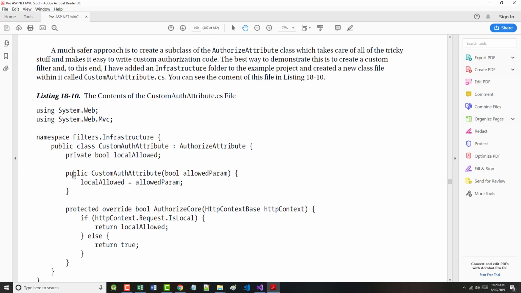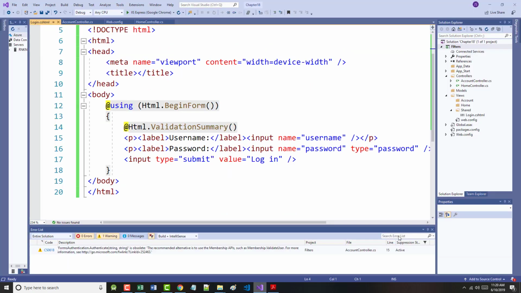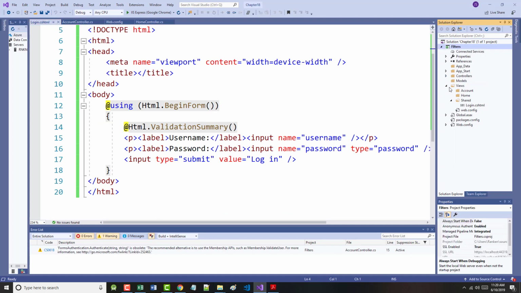To this end, the author has added an infrastructure folder to the project, so let's do that. No infrastructure here. Okay, there's everything, no infrastructure.